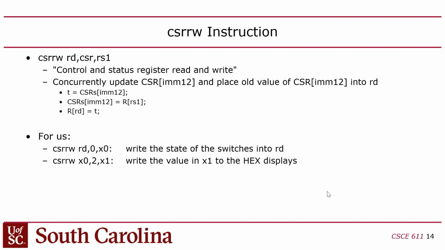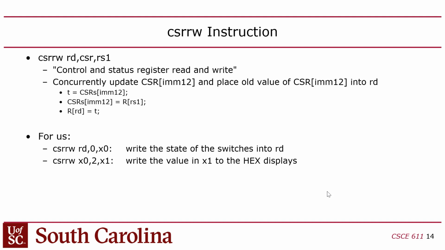Now, in reality, that's not true. In RISC-V, those are both actually used always, because in RISC-V, it does a swap. It takes the control register, puts it into RD, and then takes the RS register and puts that into the control register, right? But we're not doing that. We've hacked this a little bit, just so we can make it work with the boards, right? And in the case of the boards, the switches can only be read and the hexes can only be written, right?